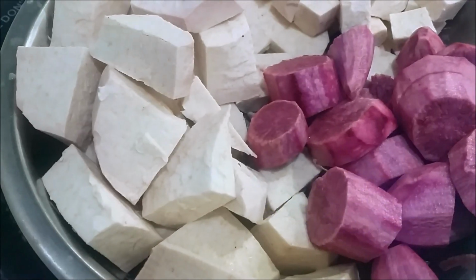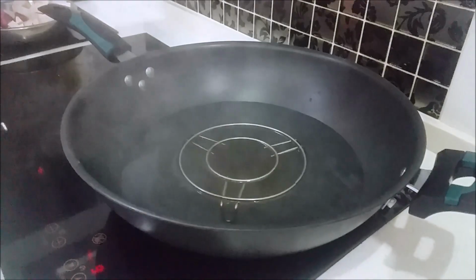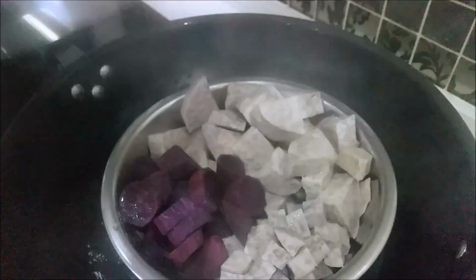First of all, I'm using a combination of yam and also purple sweet potato for a light pastel purple color. Cut them into cubes and steam them for 20 minutes until they are fork tender. Like this. Once they are done, set them aside to cool a little bit.